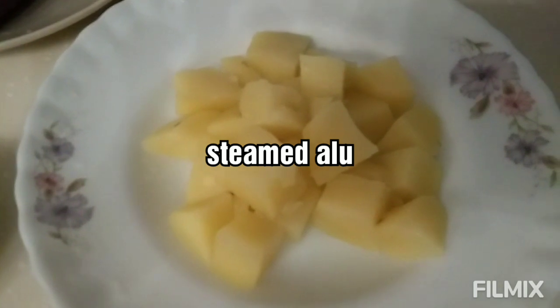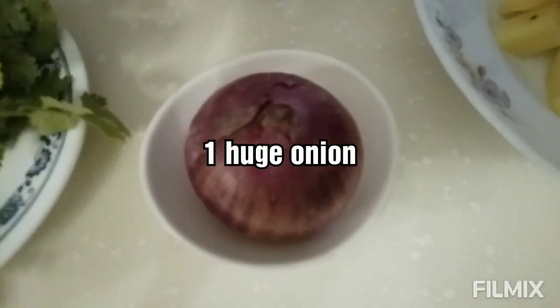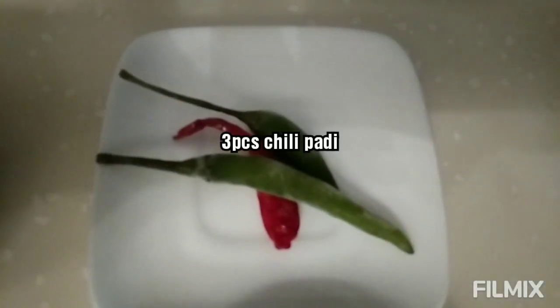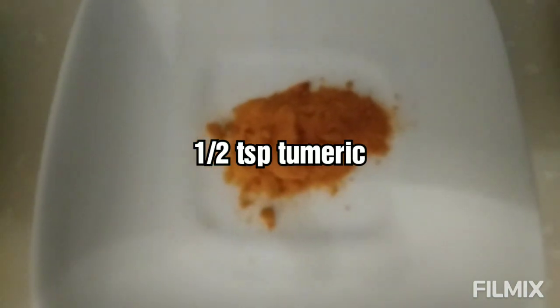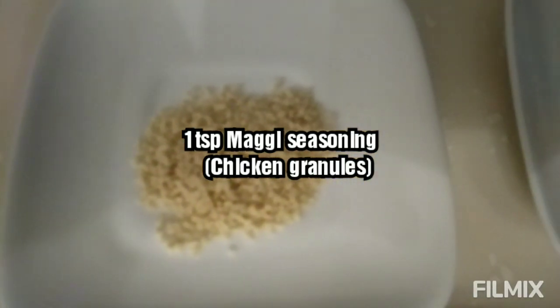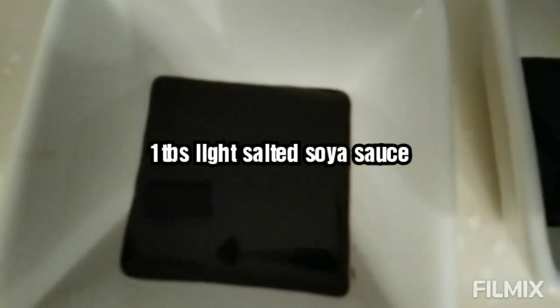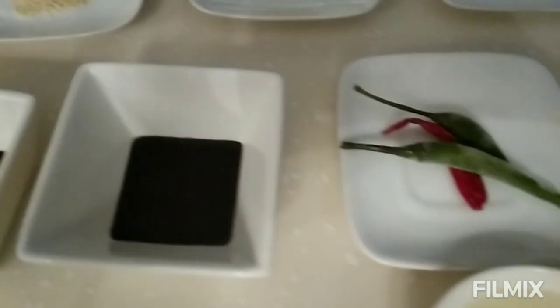So all we need, guys, is this steamed potato, 2 huge eggplants, 1 huge onion, 1 stalk of coriander leaves with stem, 3 tablespoons of oil, 3 pieces of chili powder, 1 teaspoon of salt, 1/2 teaspoon of turmeric, and 1 teaspoon of mango seasoning. And this one is 1 tablespoon of salted soy sauce and 1 tablespoon of thick sweet soy sauce. So that's all we need.